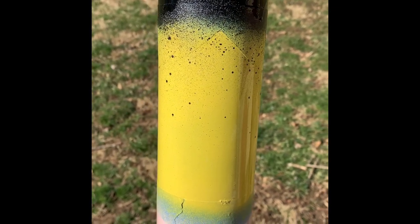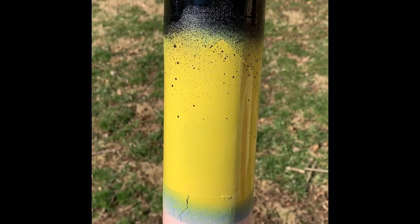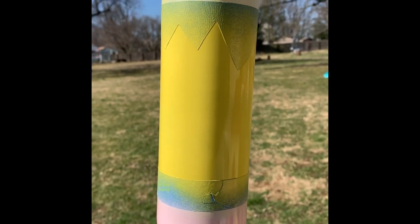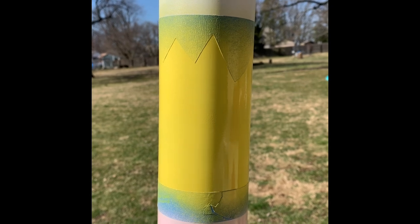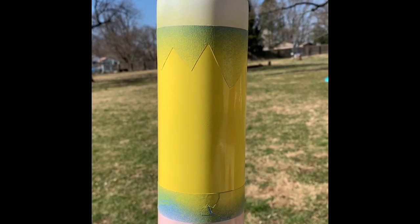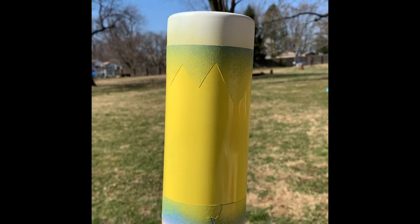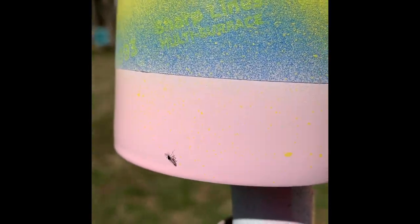So I'm gonna see what I can do with this, but I might be redoing a whole new cup and just stripping this down. So for my purposes, because it looks like my spray paint likes to really spray, and I don't have apparently that great of control, I am going to wait for this to dry. It's a nice sunny day, so it should dry pretty quick. And then I am going to put Saran Wrap around it and do the black so that I don't get it into the rest, so I don't have to try to correct this. The hazards of spray painting outside.